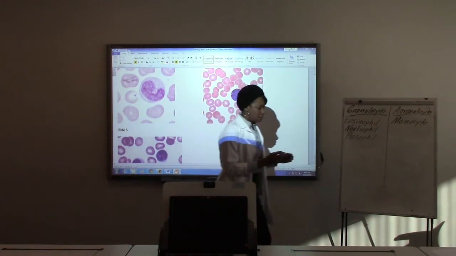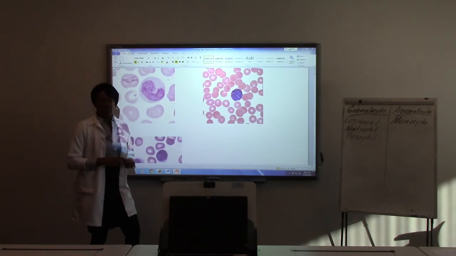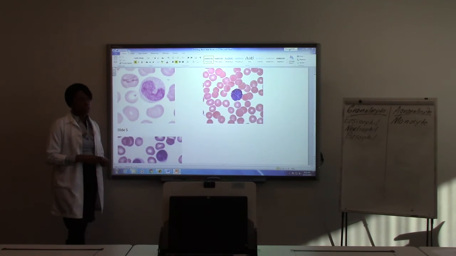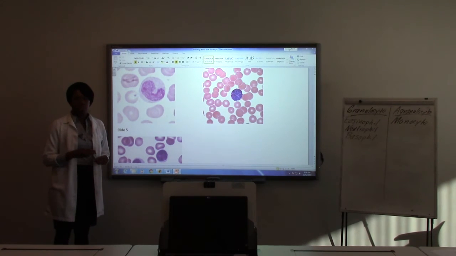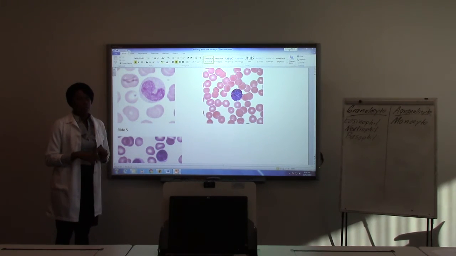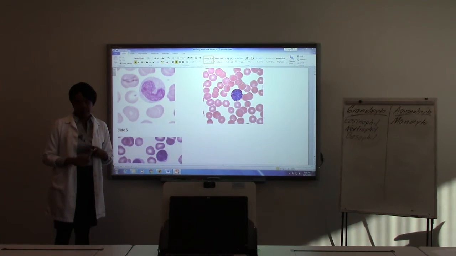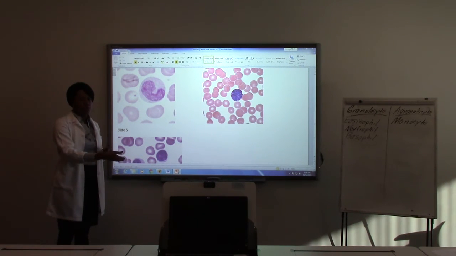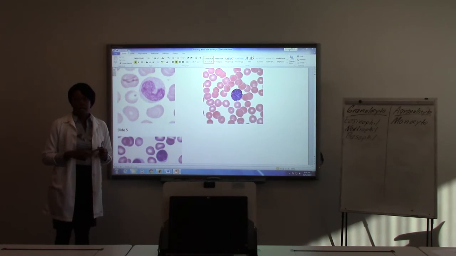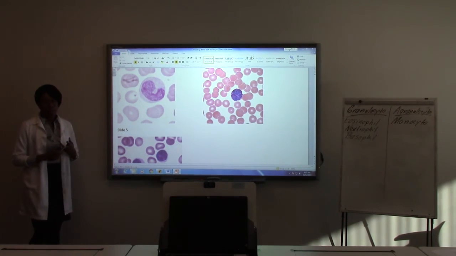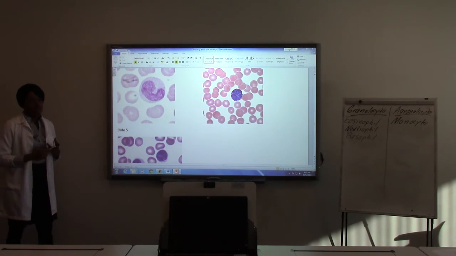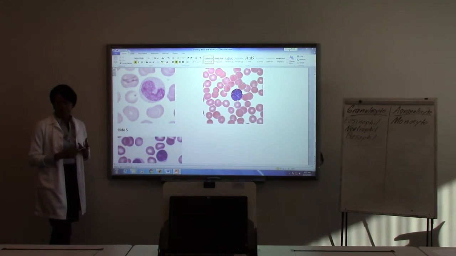And basophils actually secrete two things. What do they secrete? I think you said it earlier. Histamine. Histamine, they definitely secrete histamine because we know basophils also convert to mast cells. And basophils, believe it or not, they also secrete heparin, okay, when needed. So they do secrete histamine and heparin.